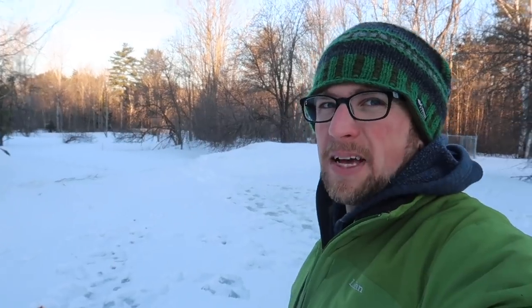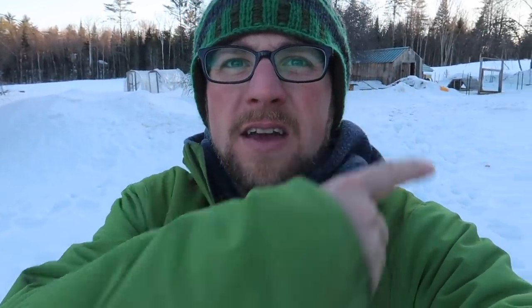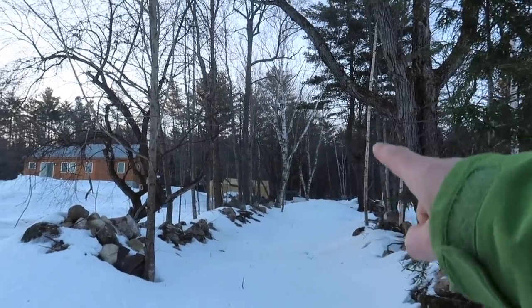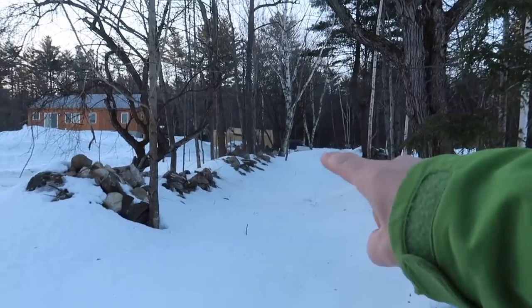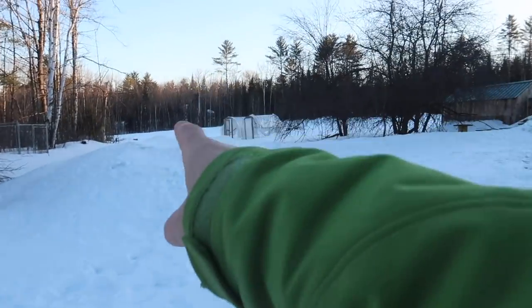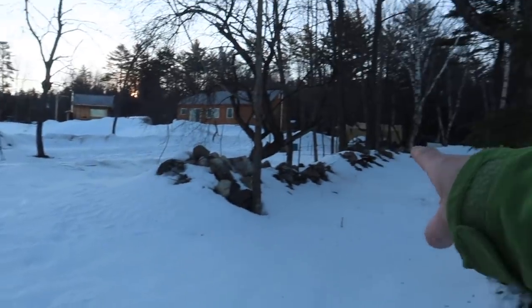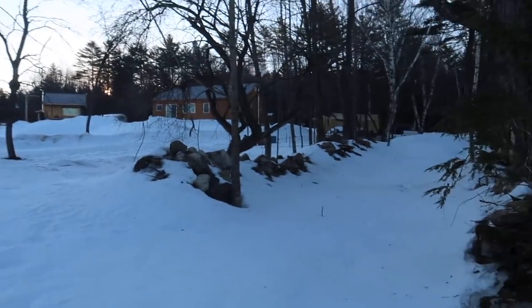Right now behind me we have the goat barn, and we want to put the new barn down here. The plan is we'll have the male goats over here. We have an old lane here that we cleaned up last fall — it connects to our other driveway, so my goal is to use this as a driveway for the barn. We'll be able to drive up it and plow it. If we put the barn over here, we can plow the snow down here and in front of the barn, so we'll have an L-shape that should make it convenient to get to the barn in wintertime.